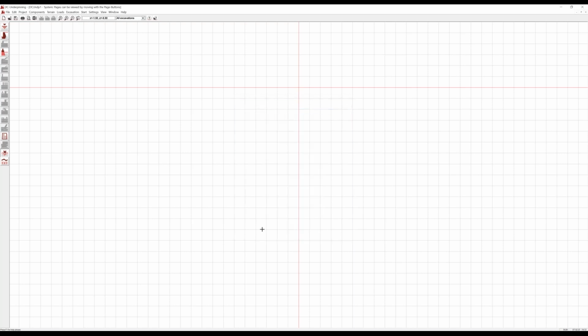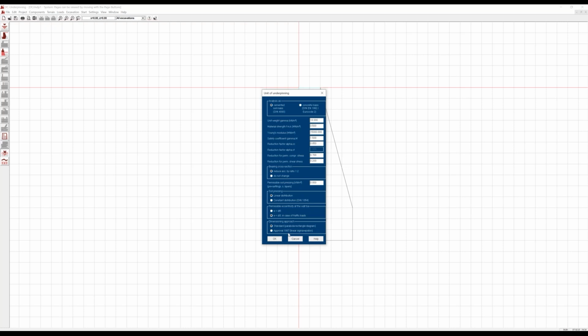Now, if we compare to the program DC Pit, where we have foundation pit walls, the input is quite similar, but in this case, we don't only draw the gravity line of the wall, but for these underpinnings, we have a certain shape of the wall. So this might be an arbitrary shape, for example, with a larger thickness here in the soil. There might be some larger thickness here. And if we close this polygon, we have the shape of the wall.